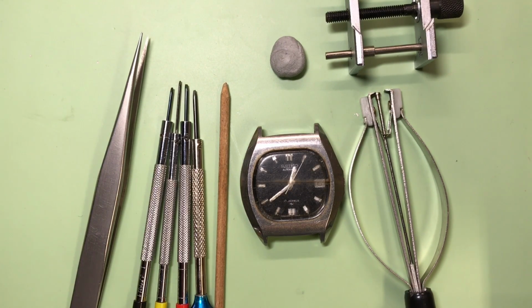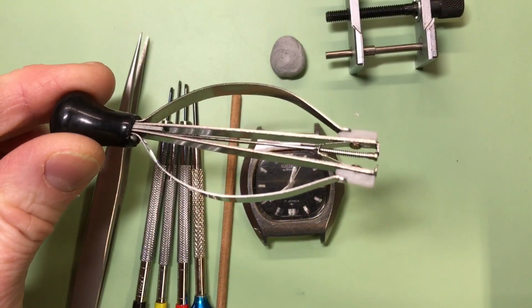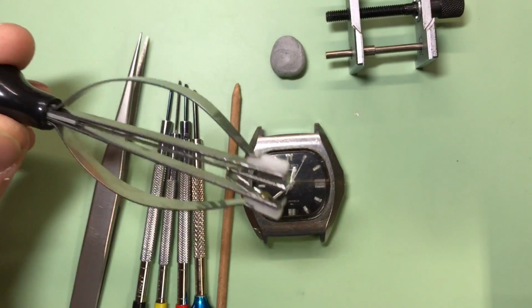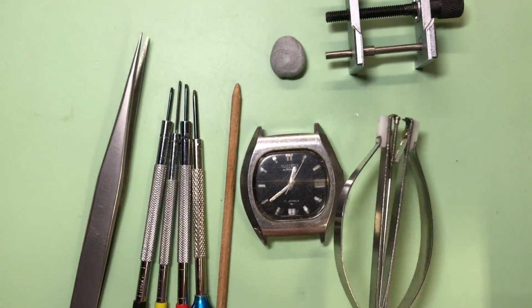What I've put out in front of me here is a little array of tools that you would need to use to do this sort of job. I'll start off with this very cheap hand puller. So this is going to remove the hands off the dial quite easily.